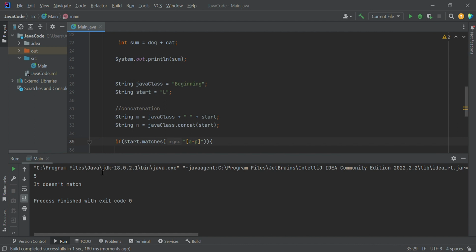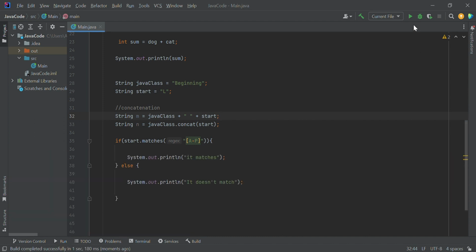But now if we change this to capital letter A to capital letter P, let's see what's going to happen.